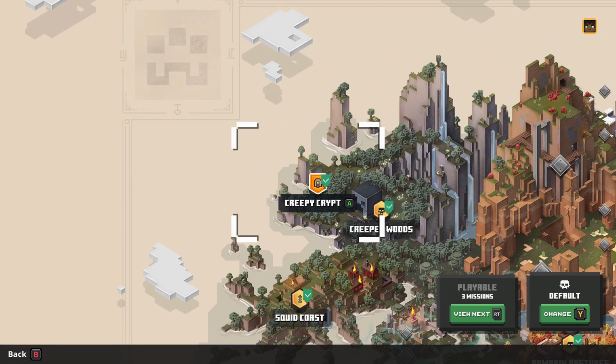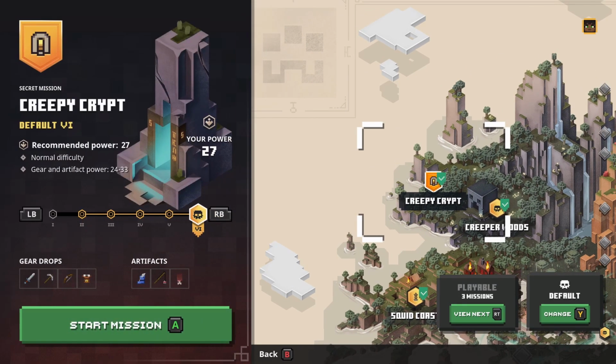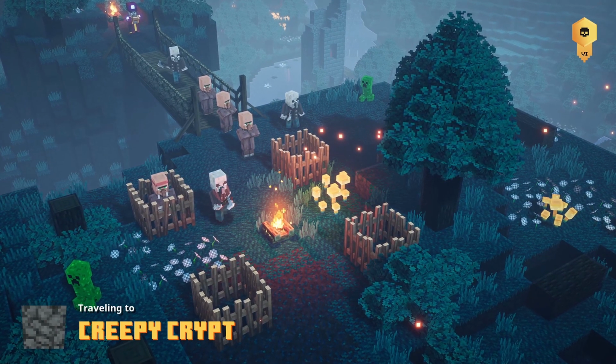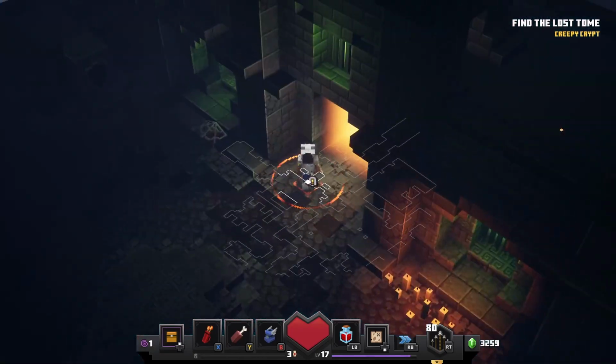We're gonna try Creepy Crypt again. Let's see what kind of power level. Oh, we're on the toughest power level, and we're at the bottom recommended power for that, so this is going to be fun. Hopefully not to die. We got to remember to look at that hot bar. Okay, here we go. We're traveling to Creepy Crypt. Let's get this started.